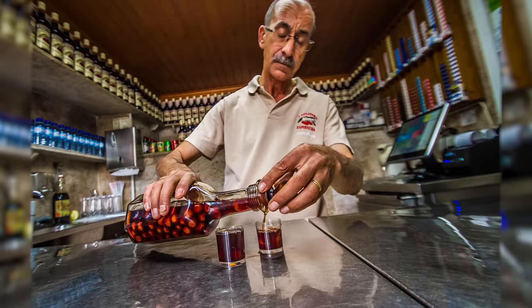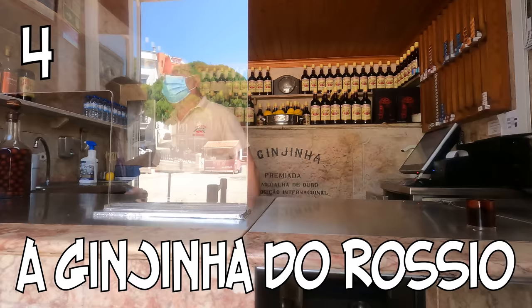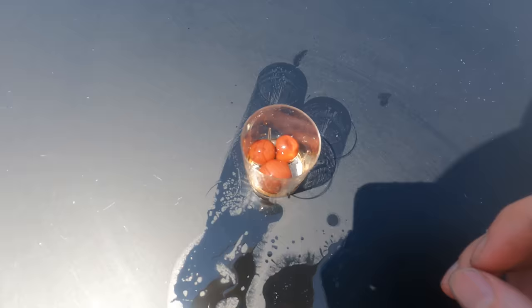After all this delicious food, it's time for a little drink — we're going to have a ginjinha, the traditional cherry liquor from Portugal. I got the ginjinha com fruta, meaning with fruits — little cherries inside. It's really sweet, you get the cherry taste and the alcohol. I can get used to that — it's my kind of liquor! And once you finish the drink you can eat the little cherries as well. That ginjinha was perfect — I really felt like that little shot helped me make more room for more Portuguese food.